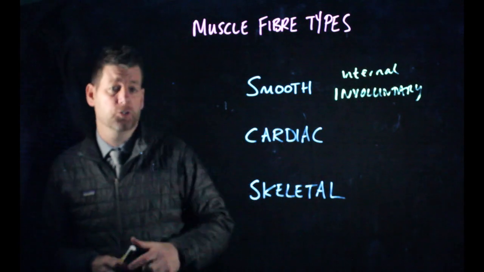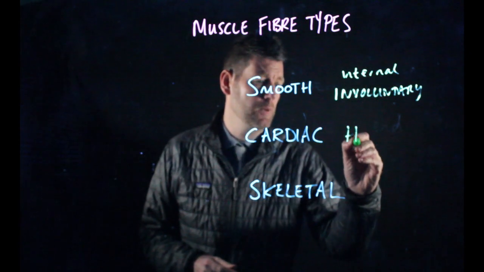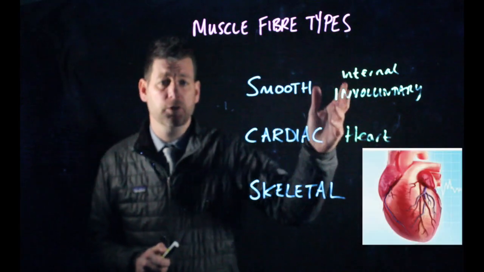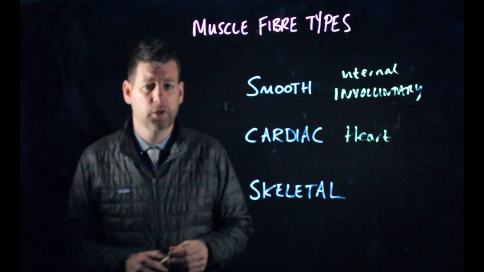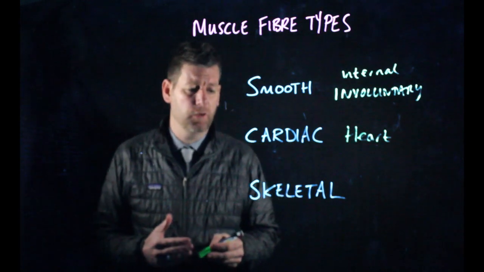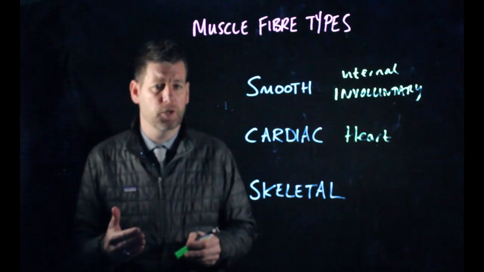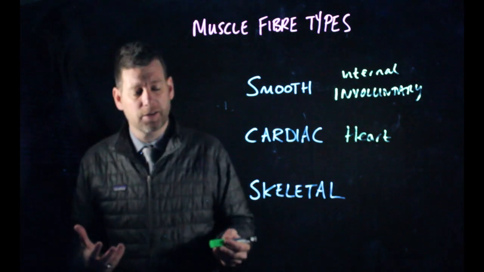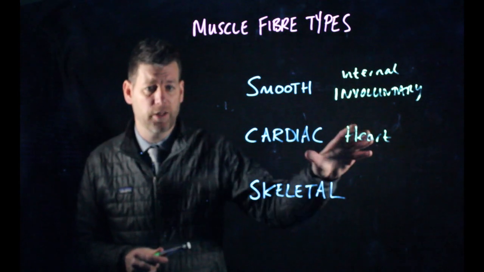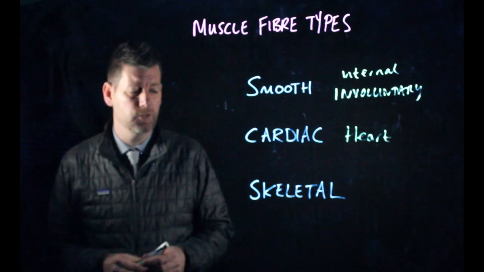Now the cardiac muscle is the heart muscle. It's a muscle all in its own category. It isn't a voluntary muscle and it isn't an involuntary muscle. It is actually a cardiac muscle. Now some kids get confused on this because they say, well, isn't the heart an involuntary muscle? Doesn't it work anyway? I guess I can see that as a bit of a trick question, but actually it's just a cardiac muscle. It's its own entity, so it's neither smooth or skeletal.